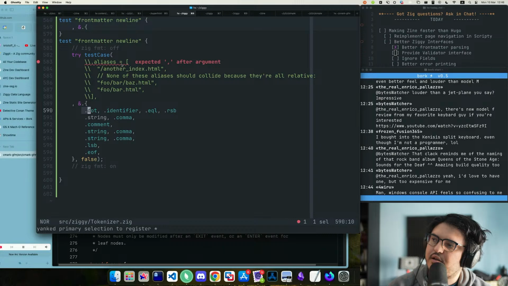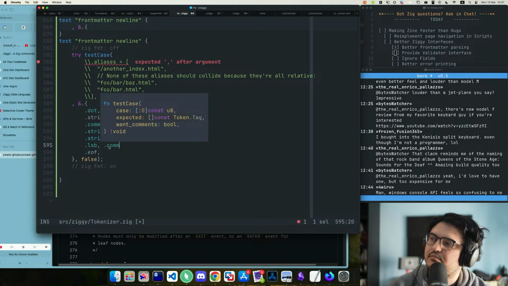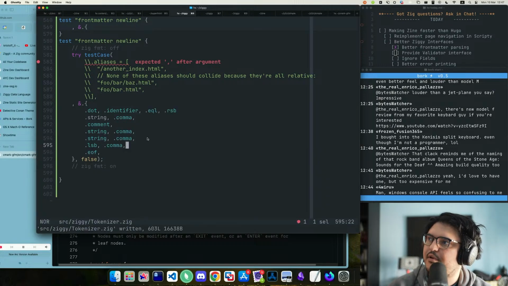Dot identifier equal sign right square bracket string comma comment string comma left square bracket. Oh, there's a comma. Okay, let's watch this fail horribly. So this is going to be comment in array.